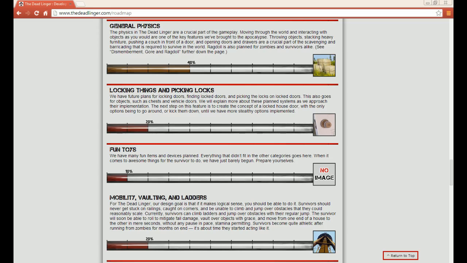But it's cool. I like it. I'm just trying to think of different ways that you could bash down the door. I don't know if they're going to allow you to shoot it with weaponry, shotguns. I don't know if they'll include explosives at some point. You can blow open doors.